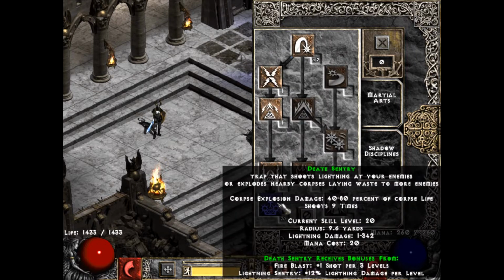For the traps, we have 20 points in the Death Sentry, and the Corpse Explosion from this thing will be our main source of AoE. Extra ranks don't actually increase the Corpse Explosion damage, they just increase the radius. I think you ultimately want to max it out though, since the extra radius does honestly help out quite a bit.